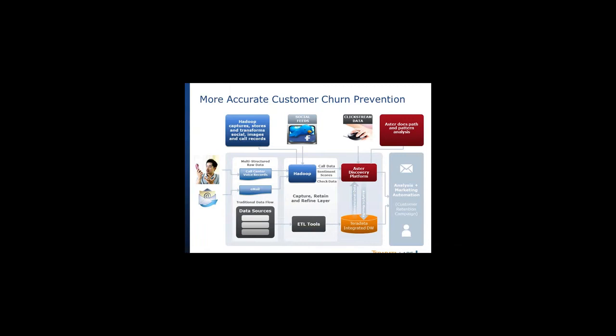So a common pattern that we've seen in terms of customer examples, and I'm going to give a couple now, is here. John talked about the new data types that were too big or too expensive to store in traditional architectures. Hadoop provides that great landing area and processing zone where you can bring in things like call center voice records, IVR responses, email, images, etc., social feeds from Twitter, which is text essentially. Hadoop deals really well with that because of the file system and because of the flexible processing paradigms on top.